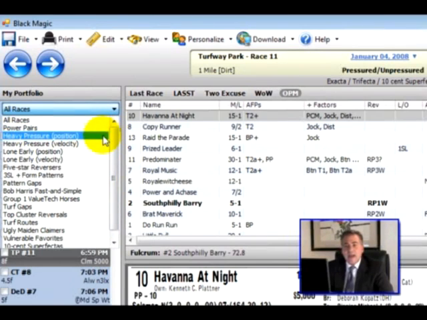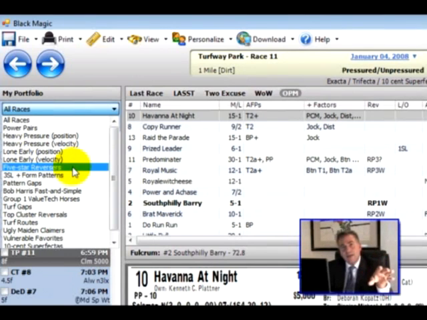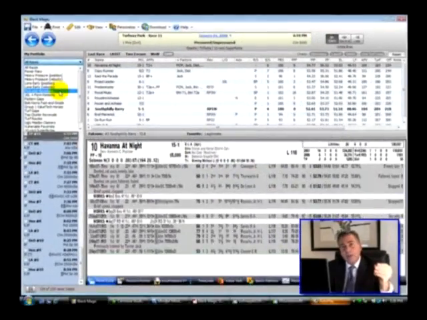Power pairs, heavy pressure by position, heavy pressure by velocity, lone early by position, lone early by velocity, five-star reversers. Now, all of these will be familiar to most of you who have studied my handicapping teaching. If not, all of it is covered in the Blackmagic intensive DVDs that come along with the Blackmagic Ultimate Handicapper software.